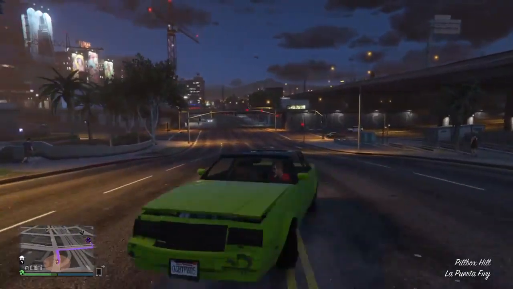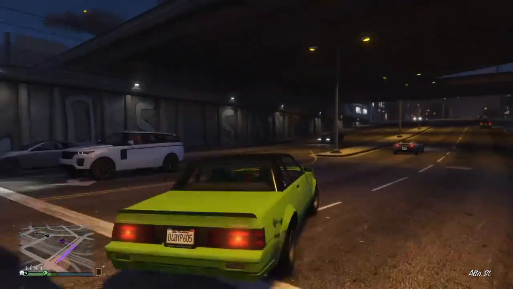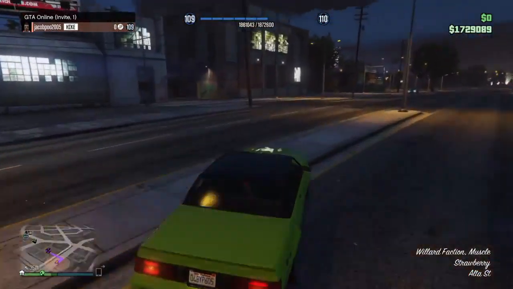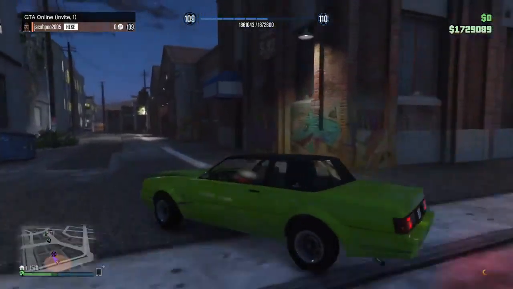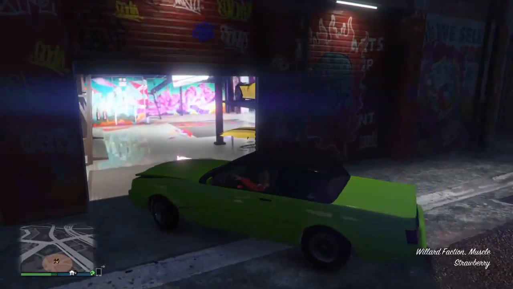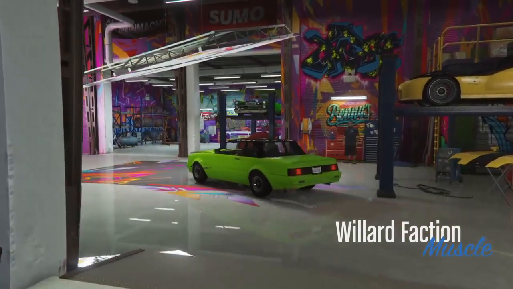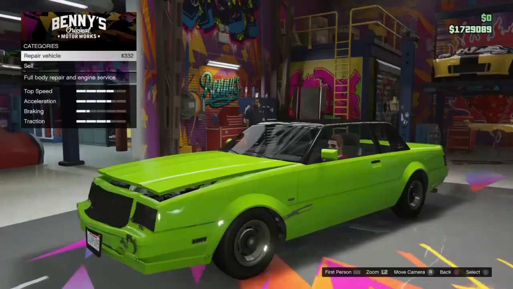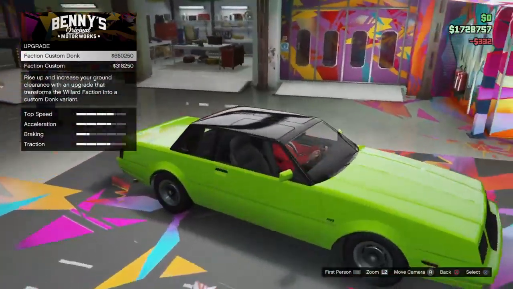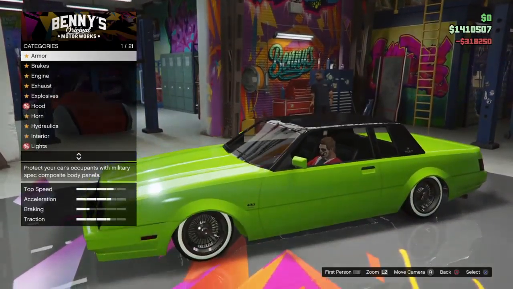And the reason why I didn't pick any of the other ones is because they just look too plain, and I just wanted this one. So, got a lot of money there. So, right, we're here now, and let's see it. And I will be doing another video, a test video, of just the customizing of it. Willard faction muscle upgrade. Ah, oh, look, the donk. That's a bit. Oh yeah.